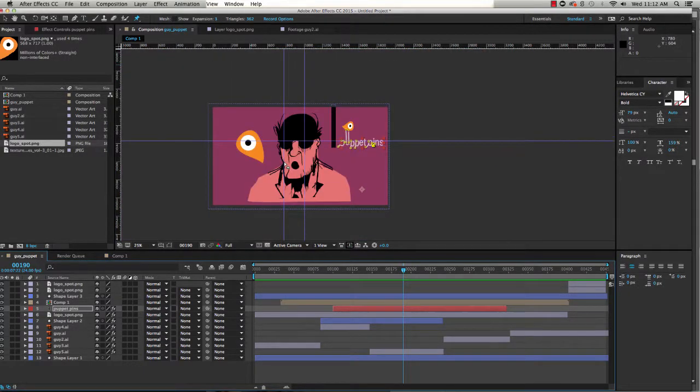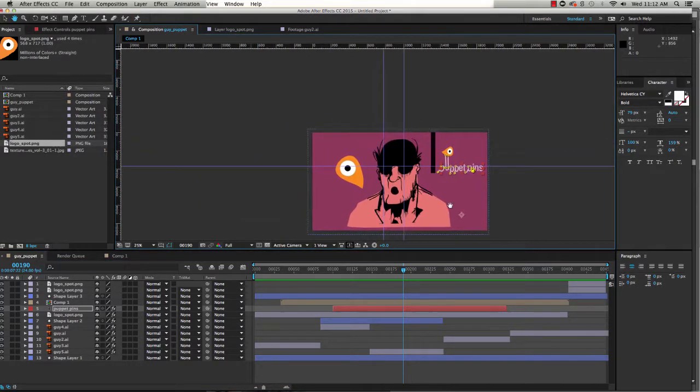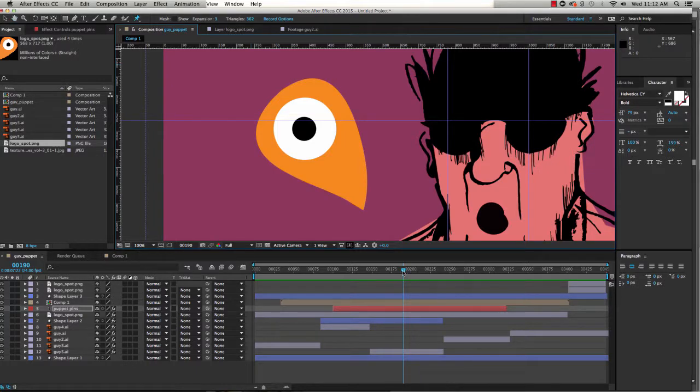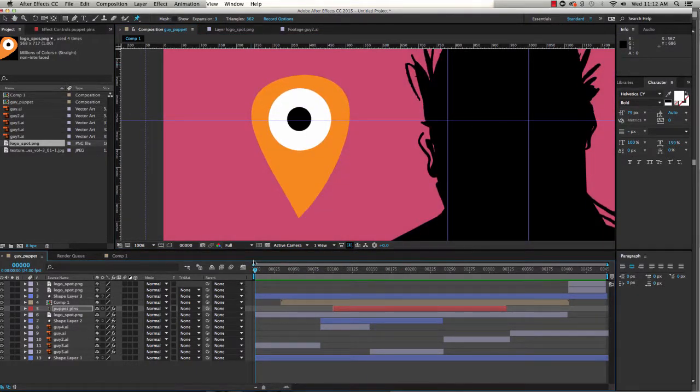So I'm going to go Command minus to get out of there, and I'm going to take a look at just this little guy. This is a map placer, or a map marker, that I created for a logo for a newspaper that I was working on, and decided, okay, I'm going to use this for my animation. So this is a vector-based object. There are three shapes: the teardrop shape, the circle that's white, and the circle that is black.